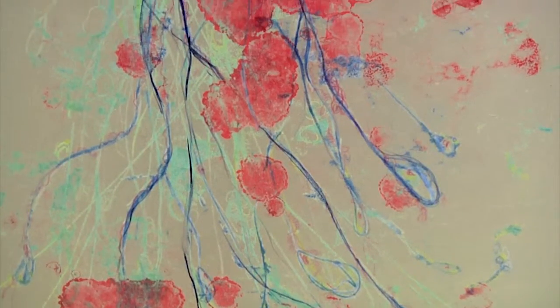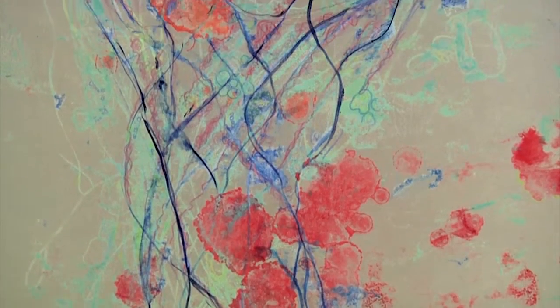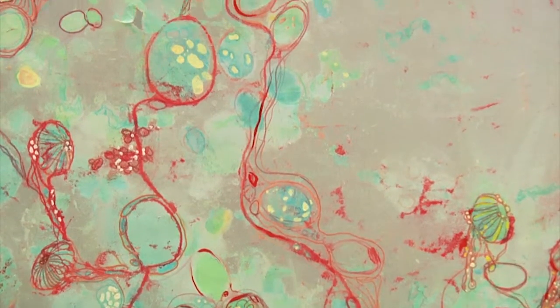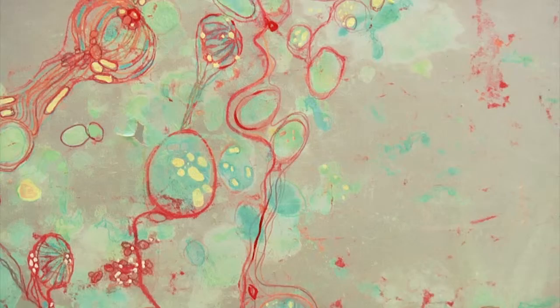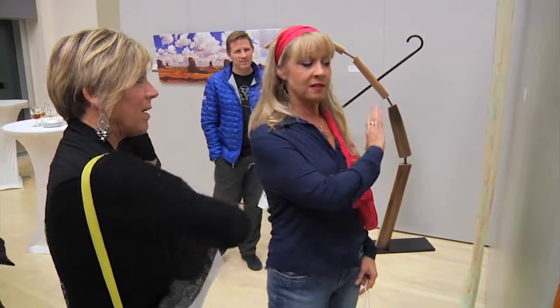This is part of a large series of a body of work themed in ocean conservation. These are trace monotype prints which go through several processes, and the end result is that they are transparent. When these are in an installation with prints all around you, along with work on the floor that usually includes some sort of polluted beach, it immerses you in this environment about the ocean and you get this feeling of being underwater almost with these organisms.